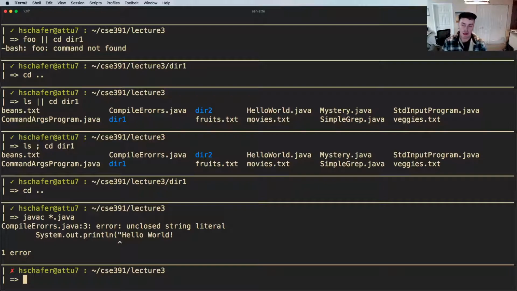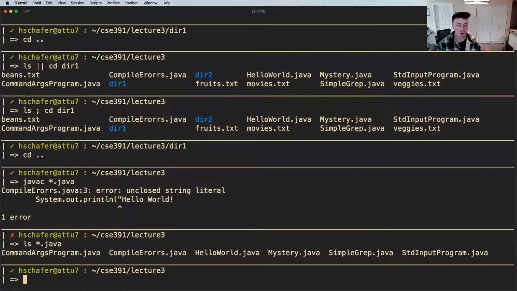So this is okay. The javac program fails if any of the things you tried to compile don't compile. But just suppose for this example, I didn't want you to use a wildcard in the javac program. What if I wanted to ask, is there another way of doing that? Just for example's purpose. There's nothing wrong with the command I just typed. So something that might come to mind is, you might not have noticed this, but you can type ls *.java, and it will just list out all the files that match this name. So you might think, could I do something like ls *.java and then pipe that into javac?